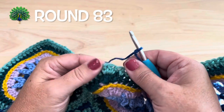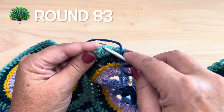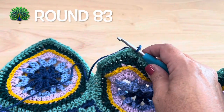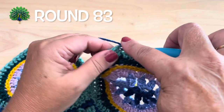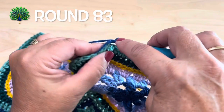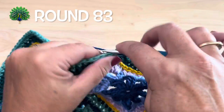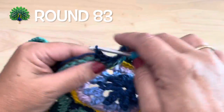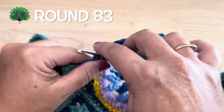Round 83, we're going to have the right side facing our work and using color B. At the top of any eye spot, we want to find that double crochet and slip stitch into it. Chain one, we'll place a half double crochet and single crochet in that same stitch. Single crochet in the next 12 stitches. 1, 2, 11 and 12 single crochet.